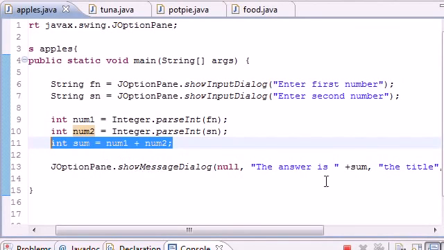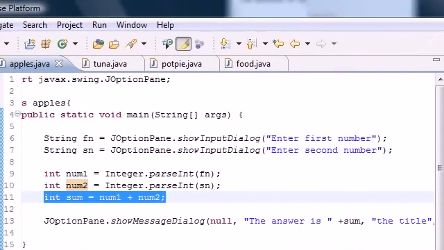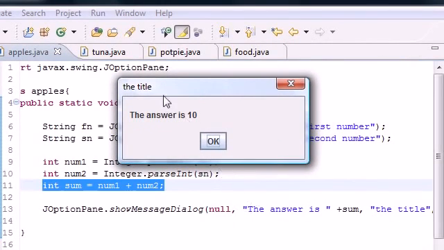And lastly, it took that show message dialog, which if I can get it back right here, has null, which means position in the center of our screen. The answer is sum right here. And again, that third parameter was the title, which appeared on the title bar. And that last one, you have the option of putting icons on your GUI or user interface that we built, but we're not going to put icons on here now, mostly because they're stupid. If you want to have something like an error, you can put an X on there. A warning, you put like a, I don't know. They're stupid, but we'll probably put them in next time because I'm stupid too.